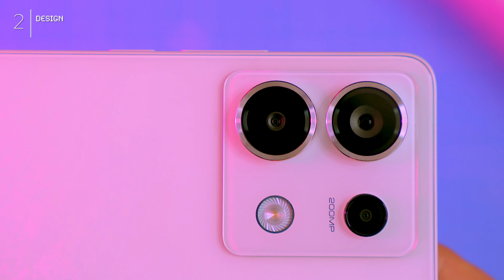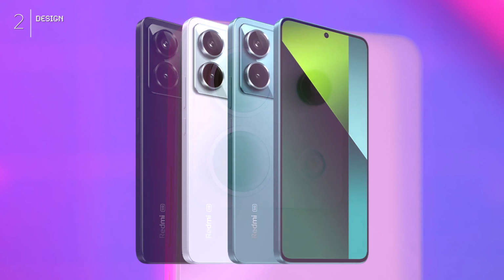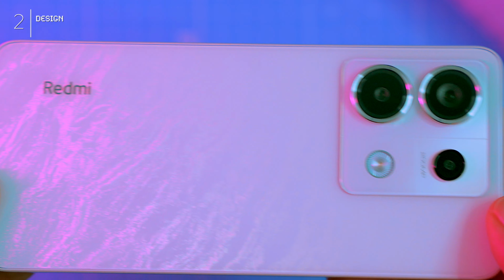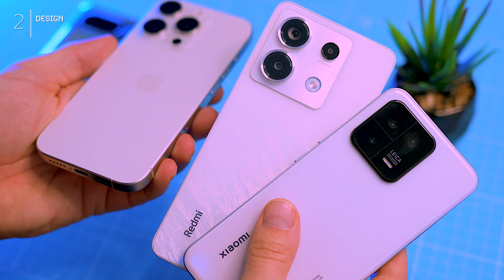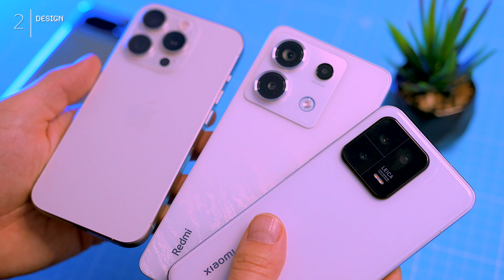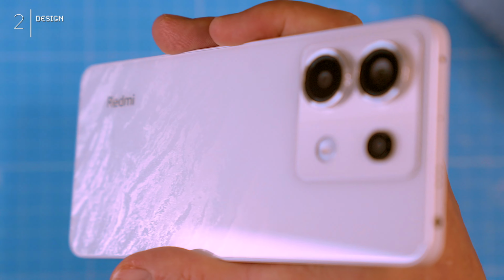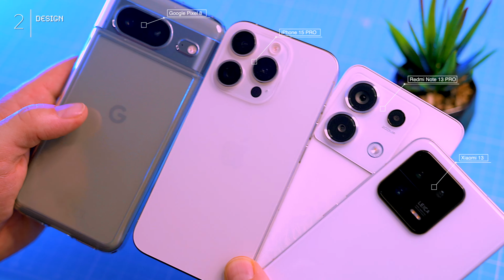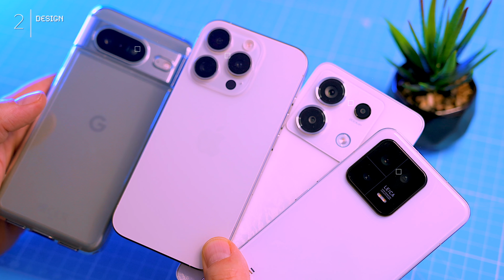Fresh upgrade in the Redmi design department. The frosted glass finish feels elegant and the color options are diverse, but I think white wins. The marble back didn't quite hit the mark for me, gives it a kind of budgety vibe. Glossy white would have screamed pro, but hey, that's just my personal preference. The camera bumps add a nice touch, very iPhone-ish, very cool. If I would put it alongside flagships like Xiaomi 13, Pixel 8 and even the iPhone 15 Pro, it definitely holds its own in the looks department. What do you think? Drop it in the comments.